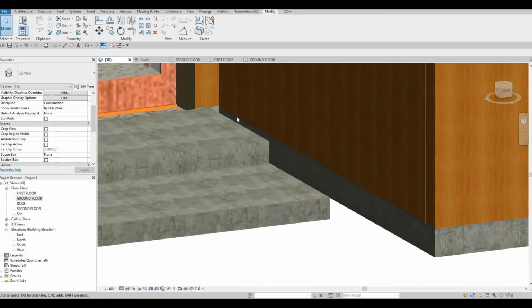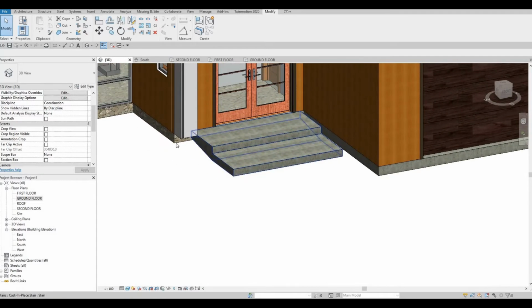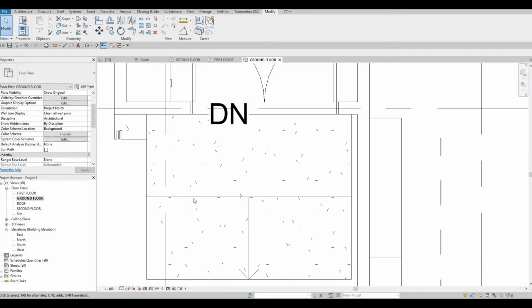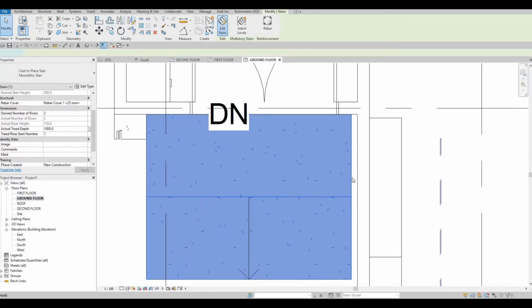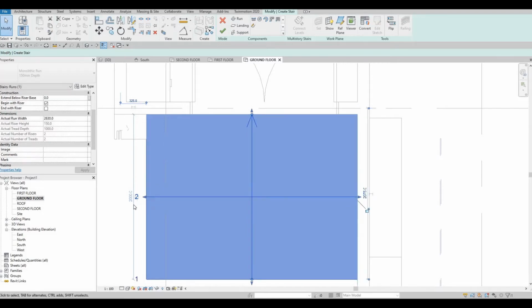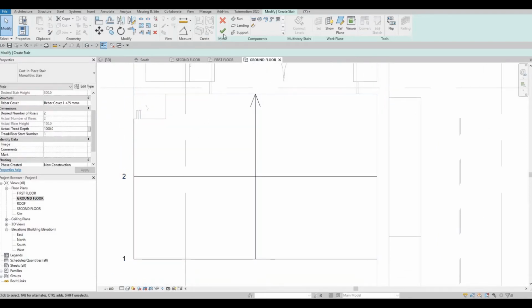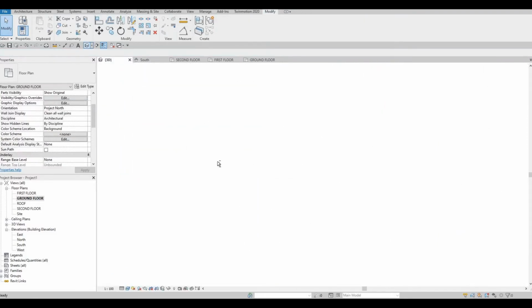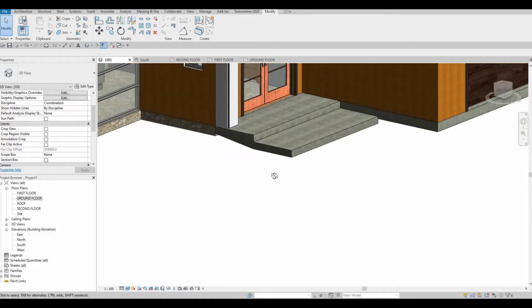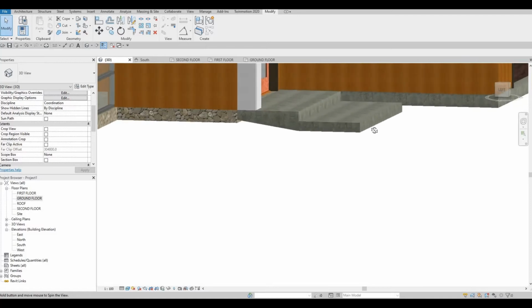We can even push it all the way right here. So I'm gonna push it as well right here. So click on edit stairs again. Drag it all the way there. And then drag it all the way at the end right here. And then click finish. And that looks good. I like the look of the step.